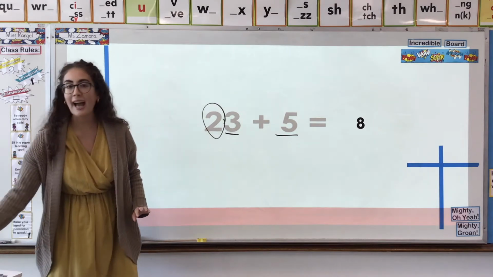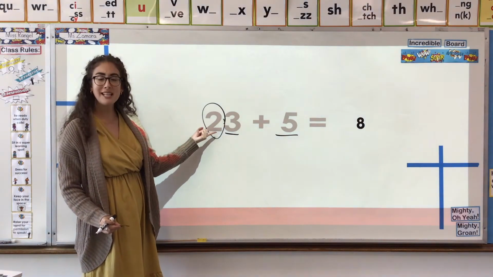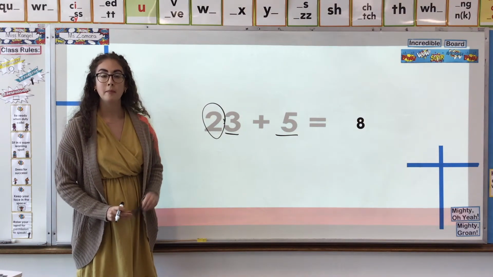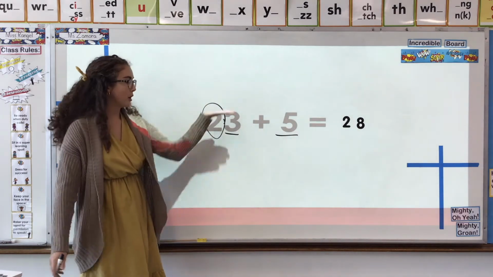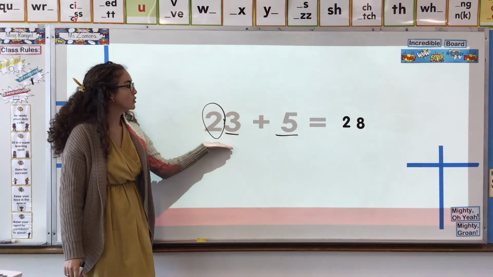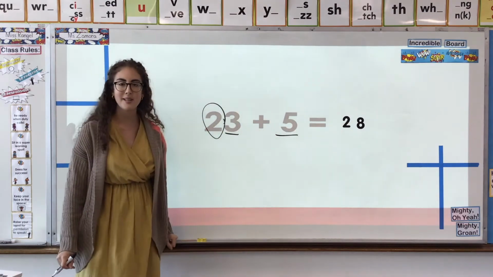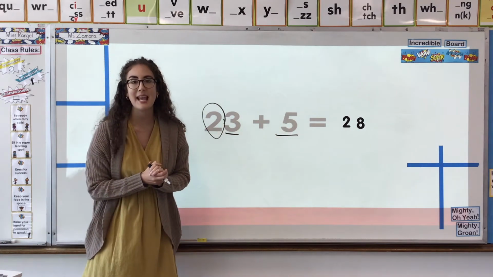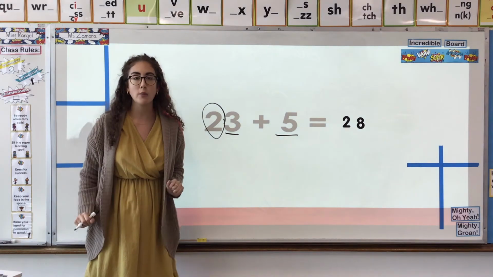And what are we going to have in our tens place? We've only got one tens number. So what's going to be in our tens place? It's going to be a 2. So can you read this with me? 23 plus 5 equals 28. We solve this problem by adding numbers in the same place. Okay, I'm going to reset and we'll do another problem.